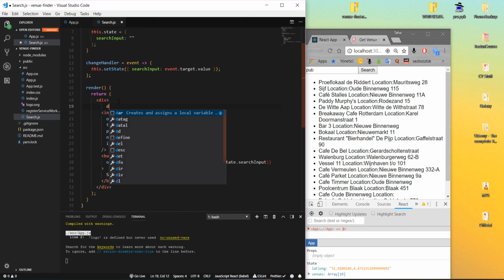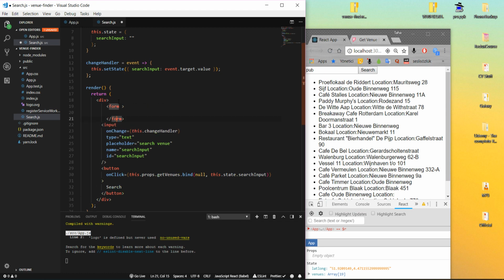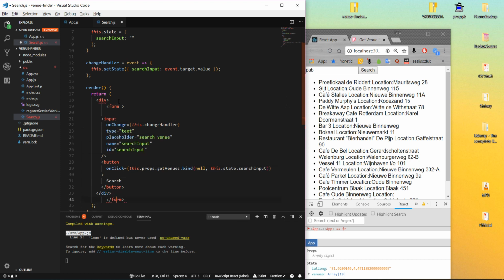form. Right now it doesn't work because it's not a form. Let's put everything inside form, and for this button, instead of on click, I will say type of this button is submit.